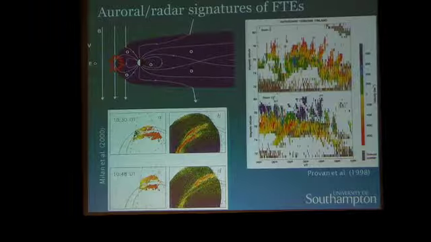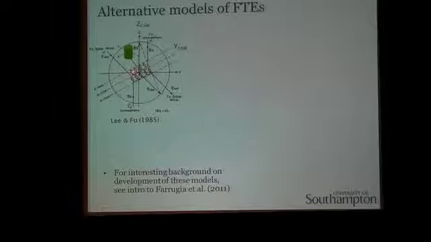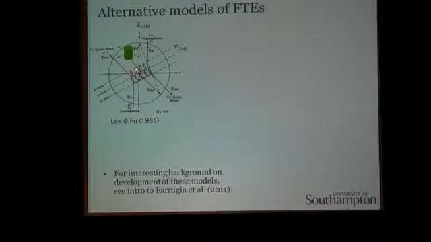And so that led to development of alternative models to explain these same signatures. First of all, this model based on multiple reconnection lines, put forward by Lee and Fu. This is a view of the magnetopause from the sun. So we have some reconnection lines extending down like this. And between each pair of reconnection lines, you can get essentially field line undergoing reconnection here, doubling back, undergoing reconnection again, doubling back, and this kind of repeats. And you end up with a flux rope forming that way, and similarly one down here between these two.